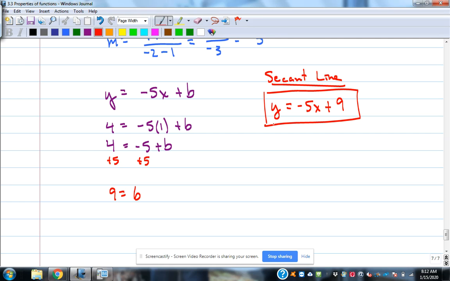for that particular interval. If the interval is different, then the ordered pairs are different, which means the equation should be different. It's got different intersection points. Okay. You can verify that by graphing the original function and the secant line and making sure they intersect at the same places that you found. If they don't, then you probably miscalculated somewhere along the way there. So secant lines aren't hard to do.